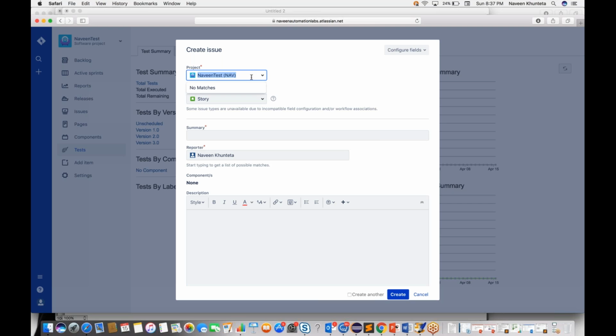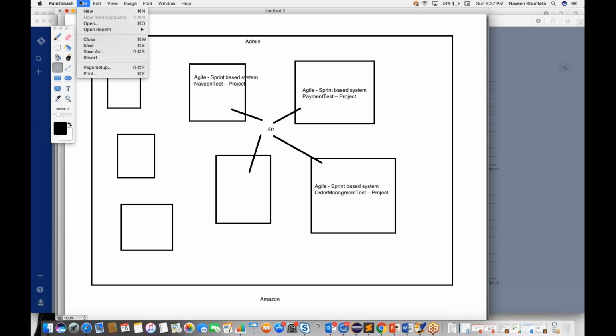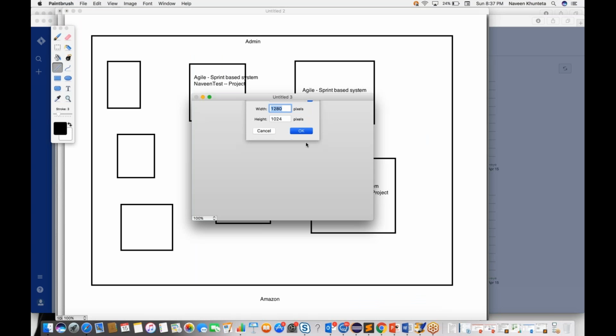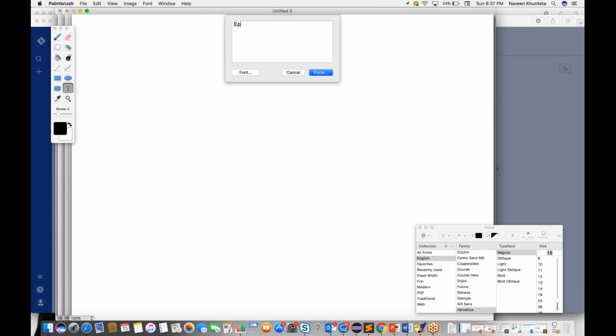So let's see, I have created this particular project and I'm the product manager. I'll be creating a story over here. I'll select the story. If I want to create any task or bug or epic, I can select that. As we know, it's up to the product manager. Let's see, I'm going to create one epic first. So the first hierarchy is always, guys, epic. I'm not going into depth, because we have already covered what is epic. First is epic, then you will create the story that is called user story.